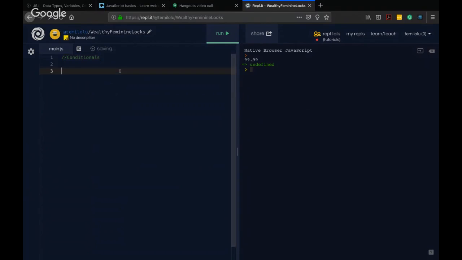So let me start with an example, right? I have a variable declaration of balance, and I'm assigning the value of 300 to it. And I have a variable of amount, and I'm assigning the value of 99 to it.